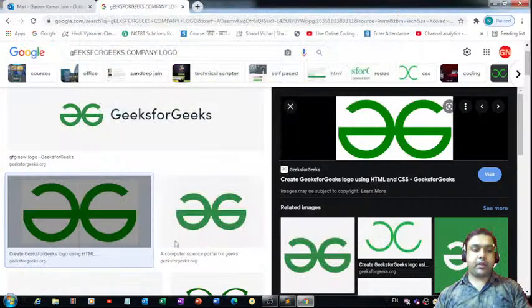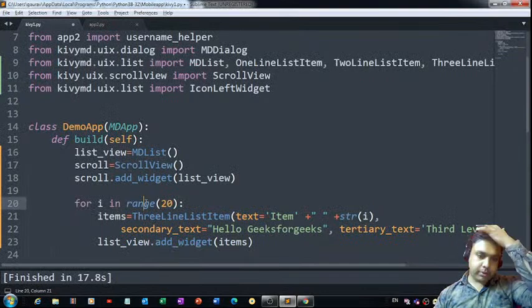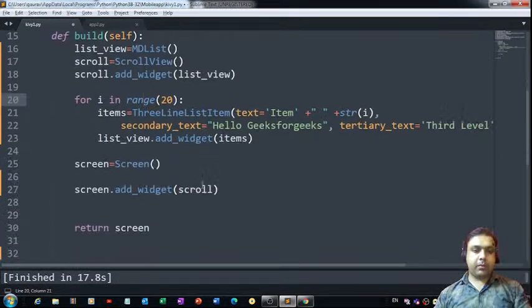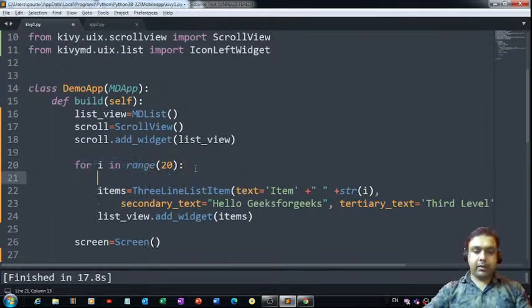Done with saving it with the name Geeks. Coming back to the coding panel, I'm going to come down, and here is the point where I've used my for loop, right? Simply inside it I can now define another variable, and in this I can use this icon left widget.